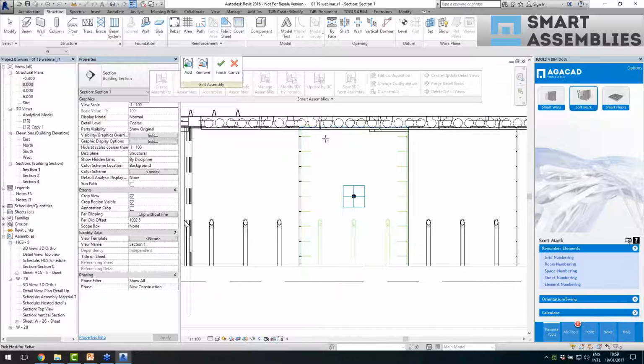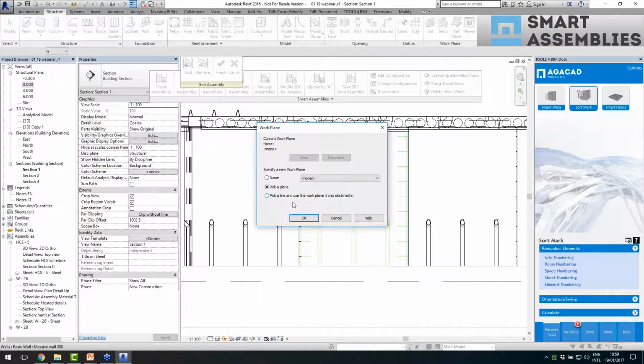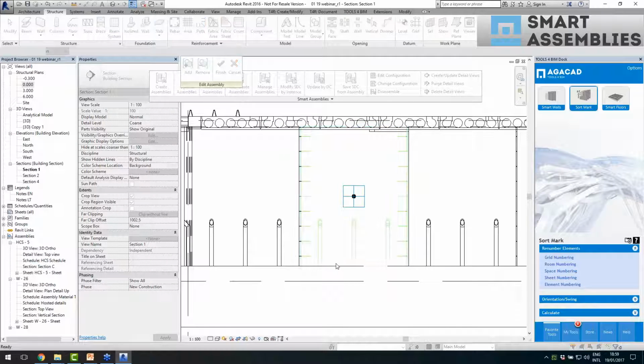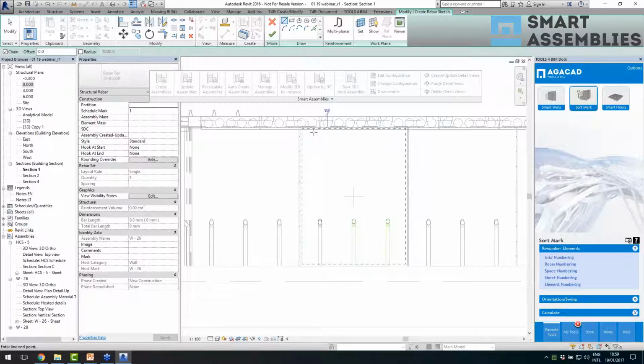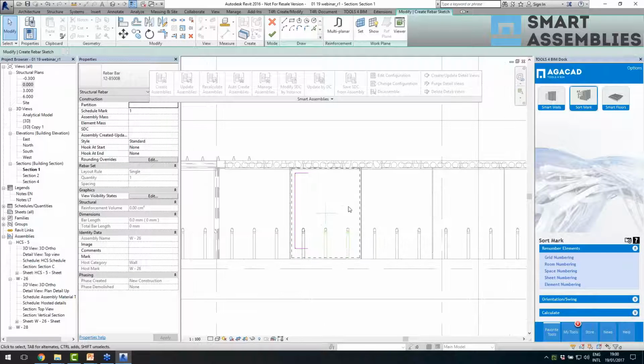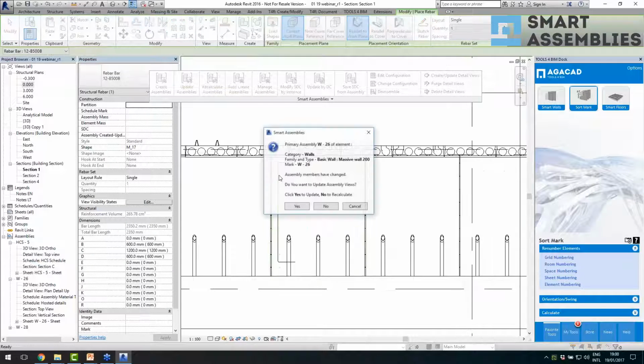I will select the plane. Oh, sorry. Now I will select the plane, and now I will draw just any shape of reinforcement. So let's say I need to update all of my same type assemblies with reinforcement. So I added this reinforcement, I finished modification, and now I have this question again.